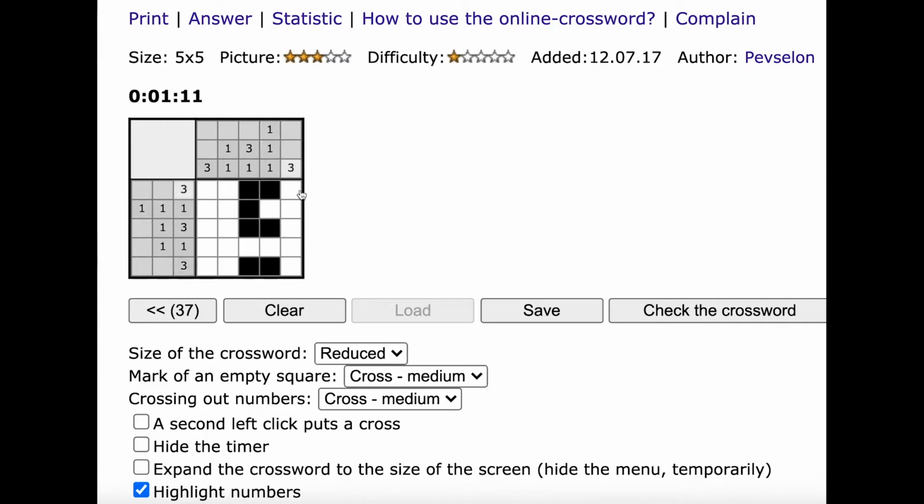1, 1, 1. Simple. This 3 we don't know, just like the other one. But that 1, 1, 1, we know those. And then that 1 and that 3, we know it. 125%, right? But now what do you do? I mean, there's nothing else that's super guaranteed, is there?